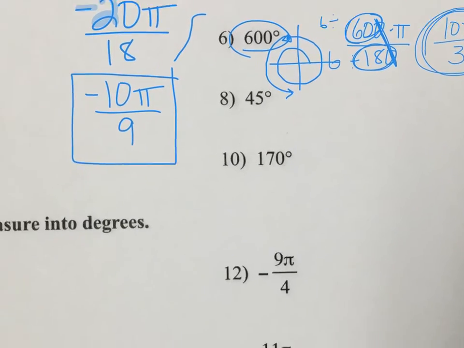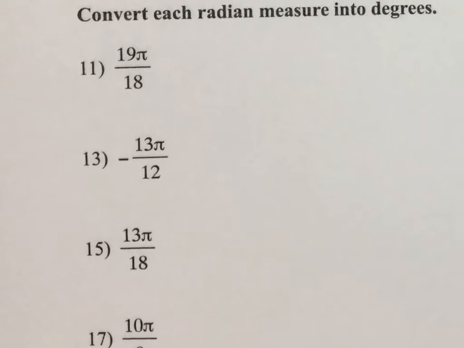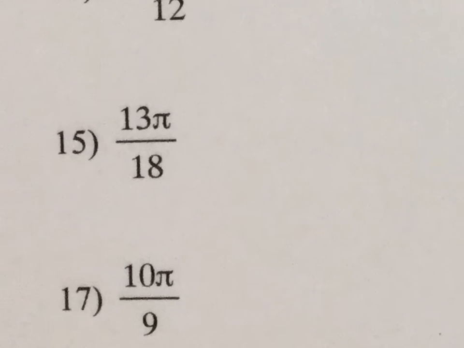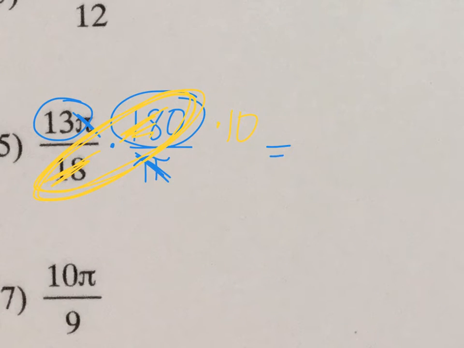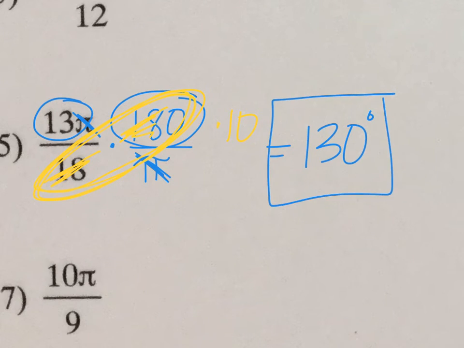Okay, so that's what we do when we go from degrees to radians. Now how about we switch that up and go from radians to degrees? So how about 13 pi over 18? So I want to multiply this by 180 and divide it by pi. Okay, that way the pi's cancel out so nicely that it is super duper fun. Now there's two ways we can do this: actually multiply 13 times 180 and get a big number, or we can look and see if we can reduce anything before we multiply. And I know that 180 divided by 18 is 10. So the 18 and the 180 divide out, and I get a normal angle measure of 130 degrees. So 13 pi over 18 is also known as 130 degrees.